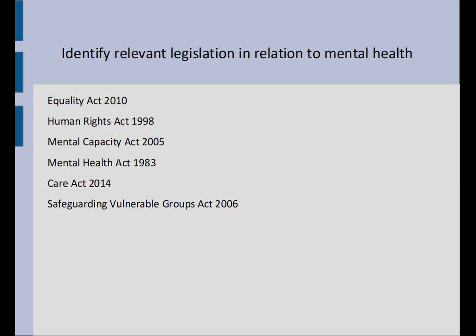Okay. So, some examples that I have for you are the Equality Act 2010, the Human Rights Act 1998, Mental Capacity Act 2005, Mental Health Act 83, the CARE Act 2014, and the Safeguarding Vulnerable Groups Act 2006. So this is an identify question. You just have to list relevant legislation.